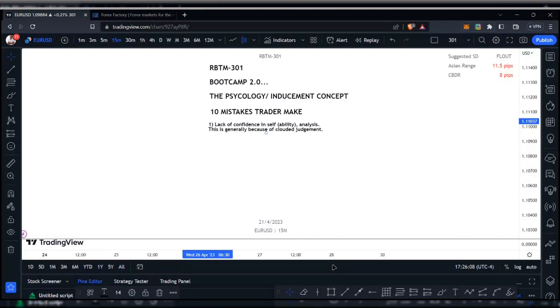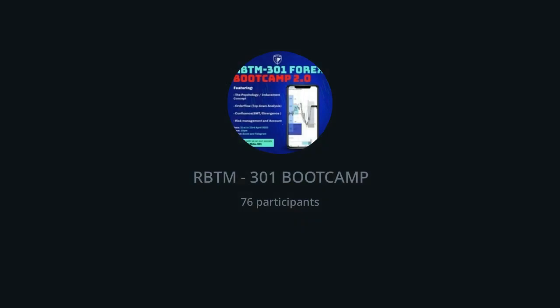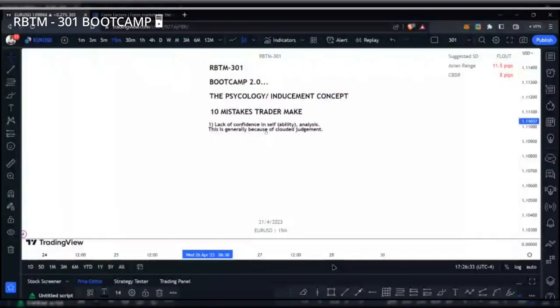That people don't learn, or traders don't learn to build confidence in themselves. And this is the reason why there's a lot of fear. Like yesterday, there was no FOMO for me. I was not afraid of losing out on that trade, on that EU trade. I was waiting for EU to come into that balance price range, that imbalance below. But EU did not come. EU only tapped the open of the other block.